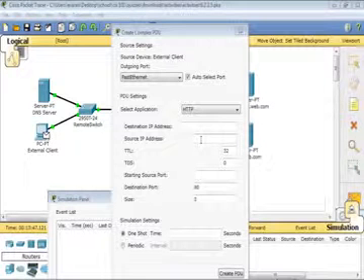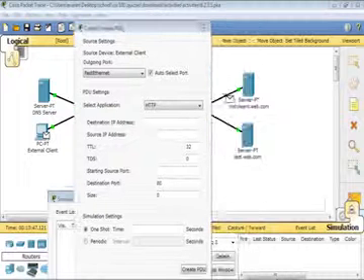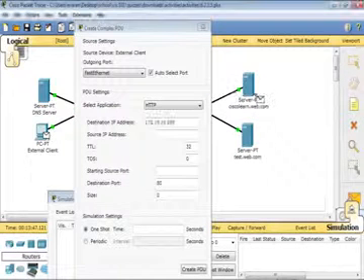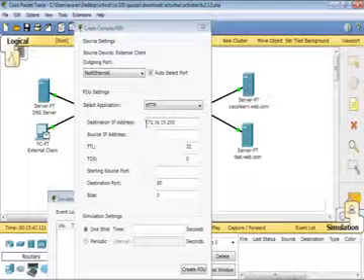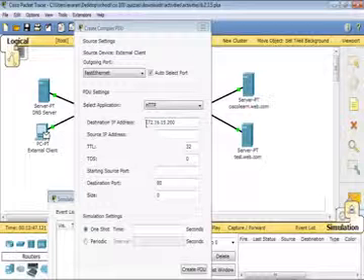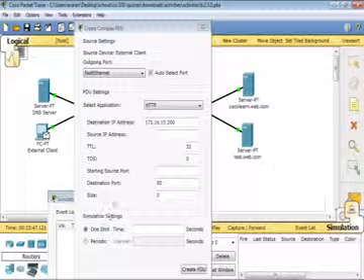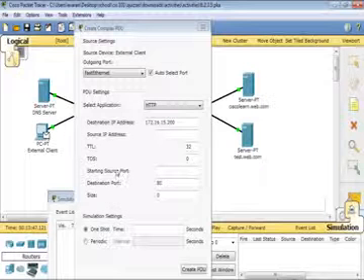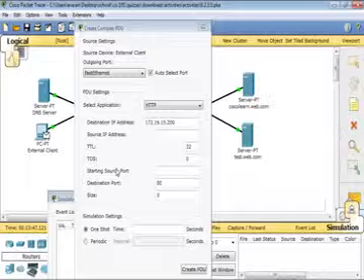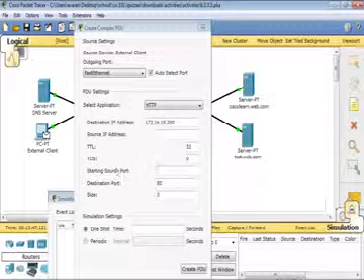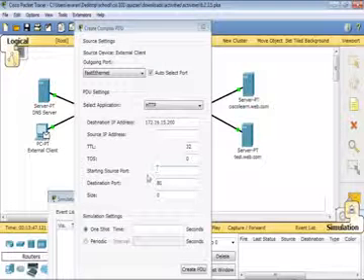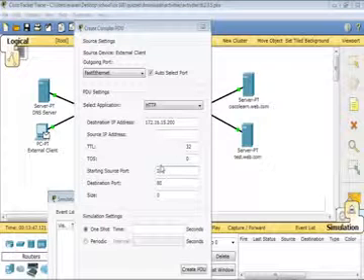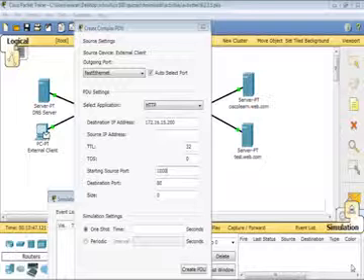Okay, we are going to click this to tell it that that is the destination, which is nice because it just puts in the IP address for you that way. Otherwise you would have to go in and look at it. For the source port, which is our starting source, we're going to type in 1000.